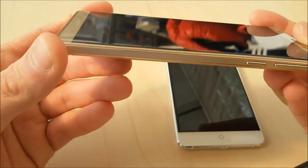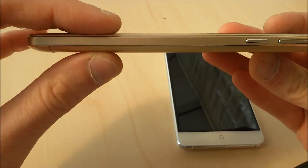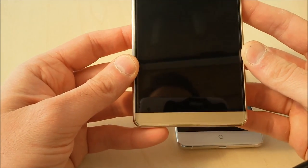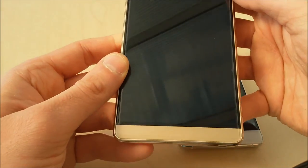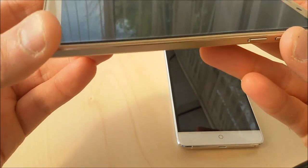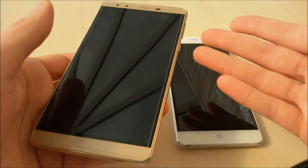The Leagoo Shark is 8.5mm thick, 82mm wide and 158.6mm in height. And it's quite a heavy phone as well. It's 240.9 grams in weight for that phone there.